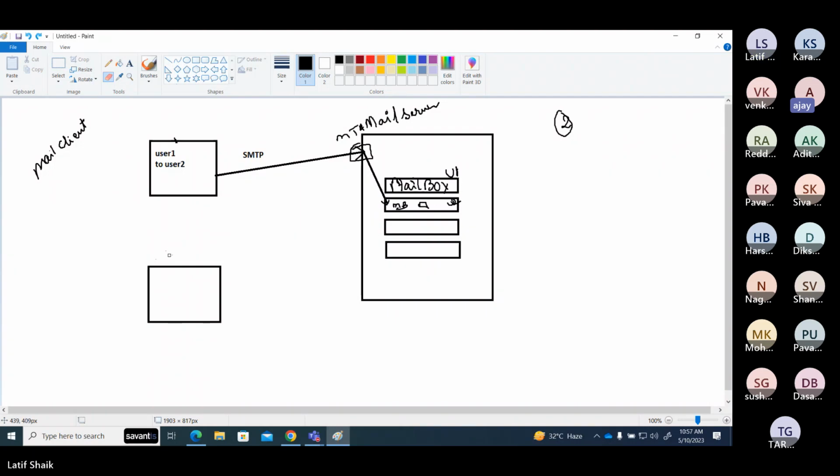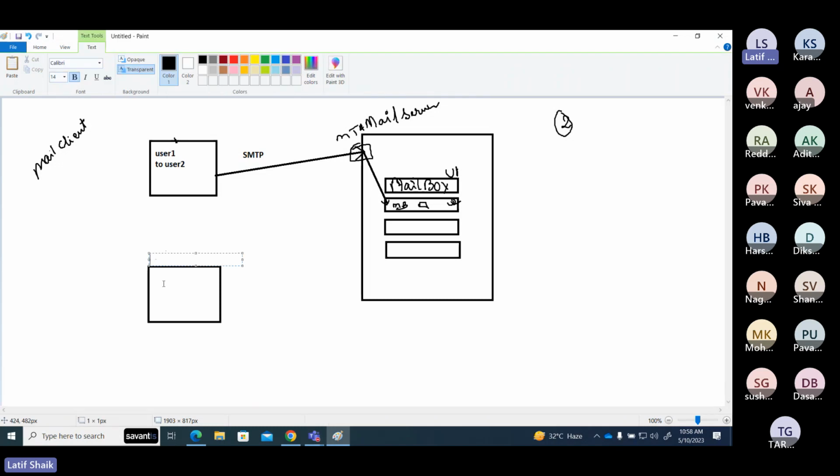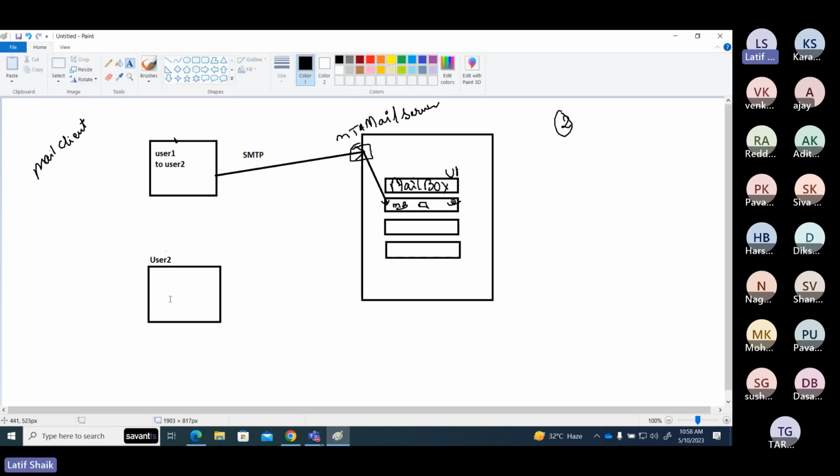Now, user1 sent a mail. Okay, user1 sent a mail. So user2 has to check the mail, right? So user2 wants to check what mails he got. Like you want to check it. What are the mails I got?